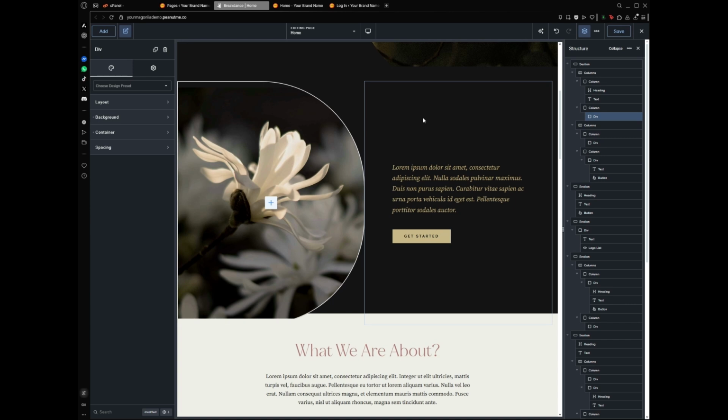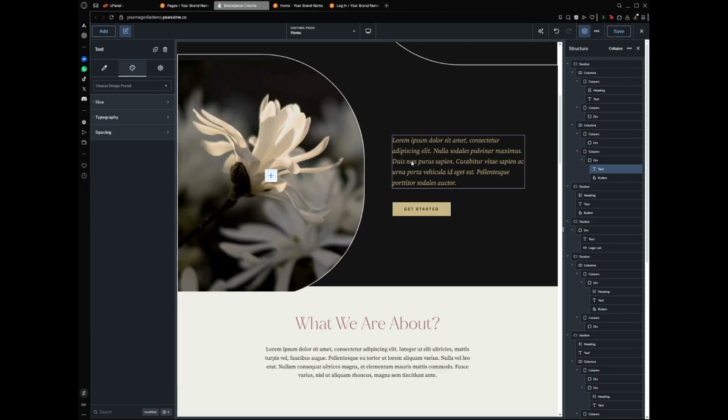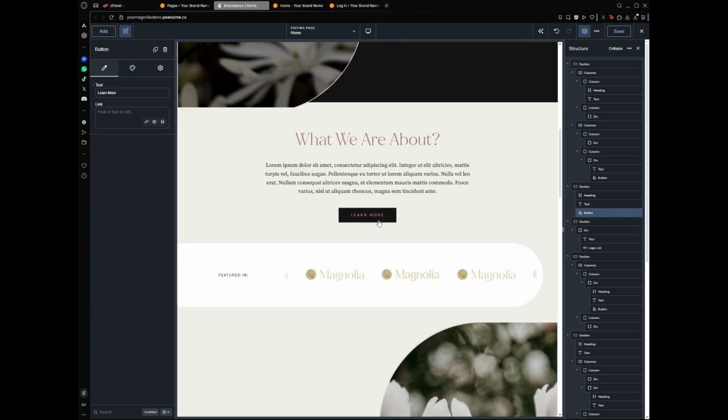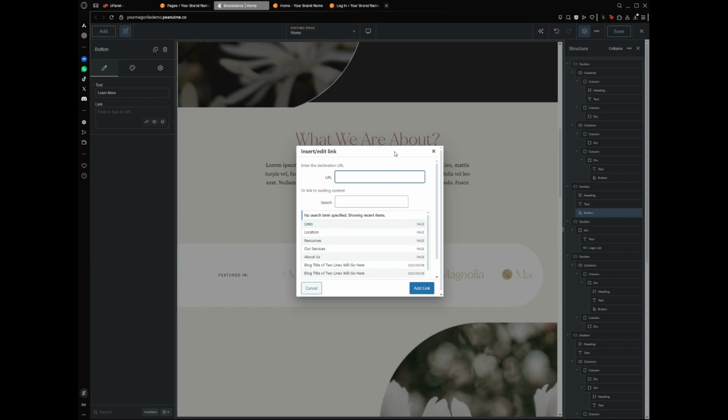Anyway, so pretty much every element you have the ability to just select it and modify its properties in the left sidebar, right? For example, if we find these buttons, you just need to click them, and then you can click the first icon here, the link. Here, for example, this is a learn more button that could link to the contact page.